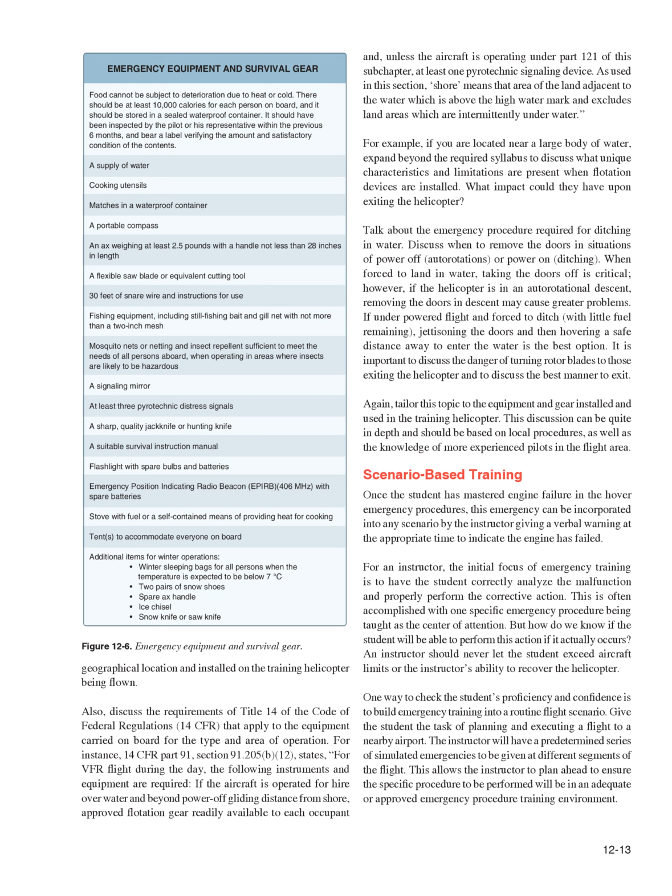Discuss when to remove the doors in situations of power off autorotations, or power on ditching. When forced to land in water, taking the doors off is critical. However, if the helicopter is in an autorotational descent, removing the doors in descent may cause greater problems. If underpowered flight and forced to ditch, with little fuel remaining, jettisoning the doors and then hovering a safe distance away to enter the water is the best option.